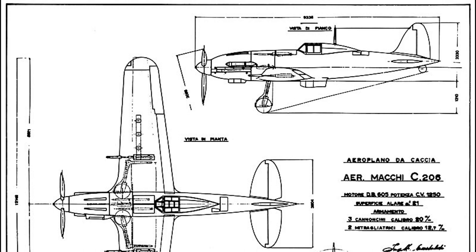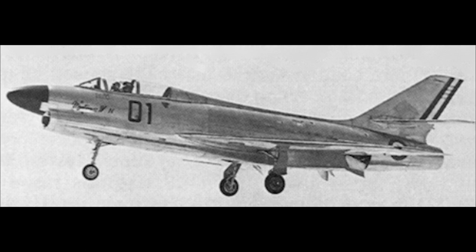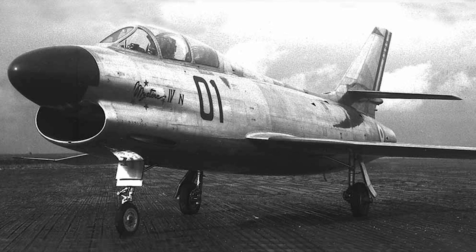France gets the MD-454 Mystère. The Dassault MD-454 Mystère IVN was a night fighter and all-weather interceptor conversion of the Mystère IVB, intended to upgrade the IVA and provide domestic jet fighters, although the F-86K was available for purchase. It first flew in 1952 with the APG-33 radar but was cancelled in favor of the more promising SMB-2 and Vautour 2N. The aircraft survived and is now conserved at the Air Force Museum in Clermont-Ferrand.